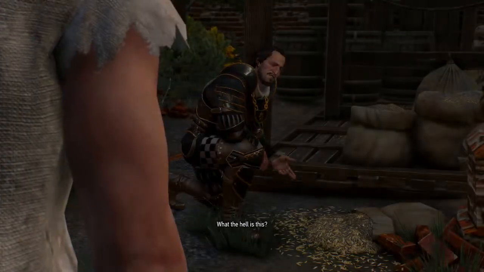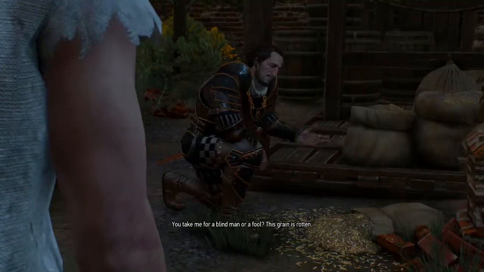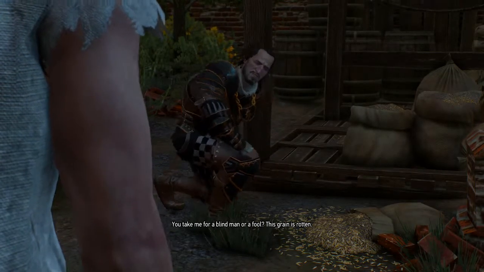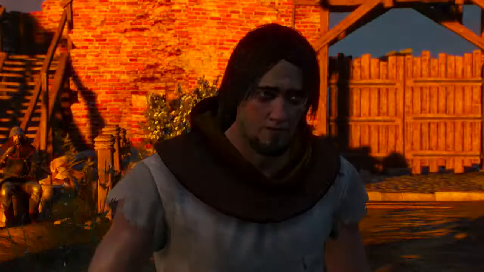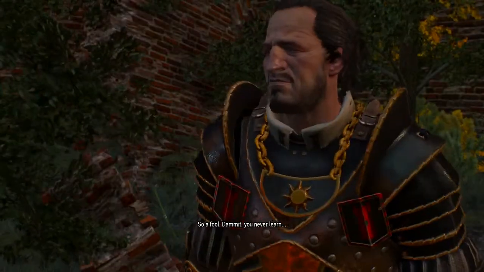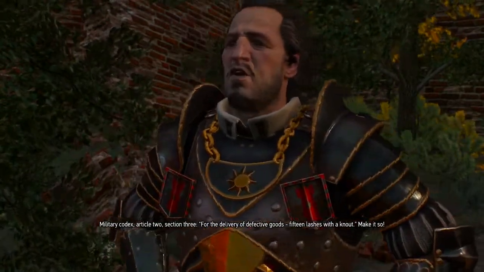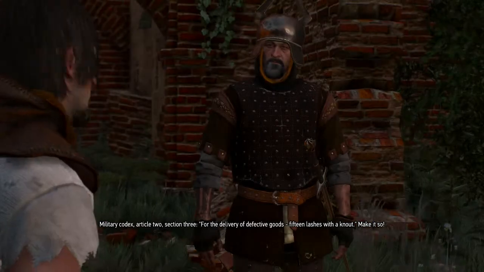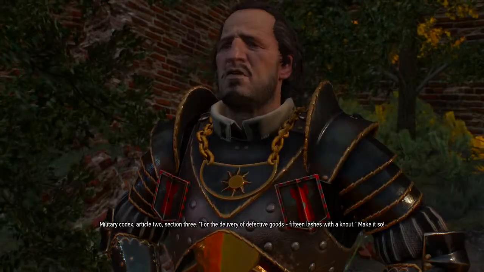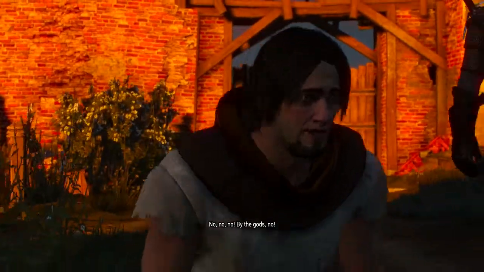What the hell is this? Right. You take me for a blind man or a fool? This grain is rotten. I didn't know. So, a fool. Damn it, you never learn. Military Codex, Article 2, Section 3. For the delivery of defective goods, 15 lashes with a knout. Make it so. Oh, no, no! By the gods, no!